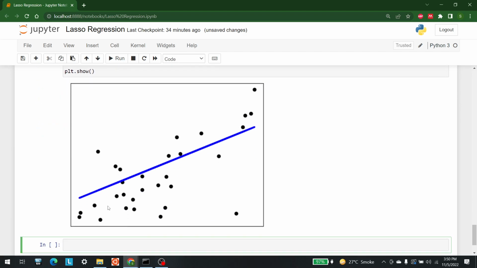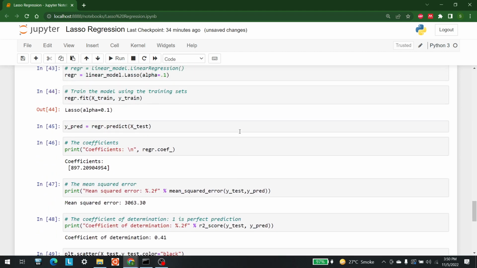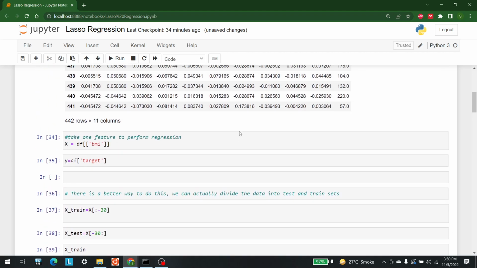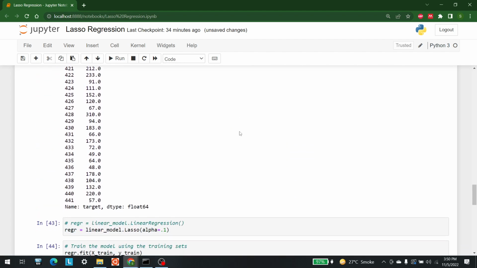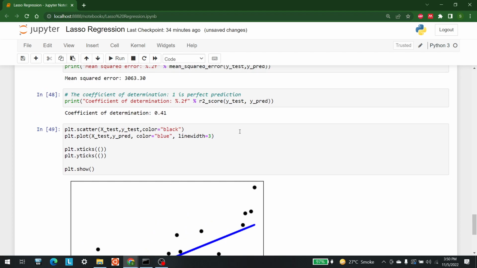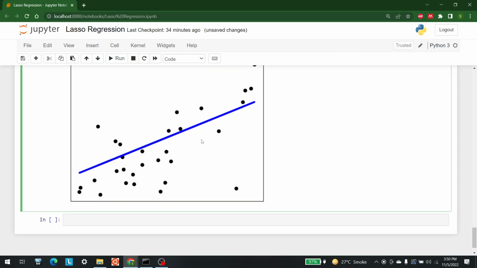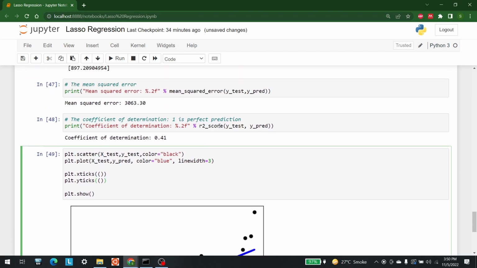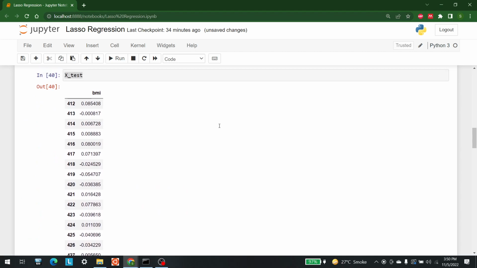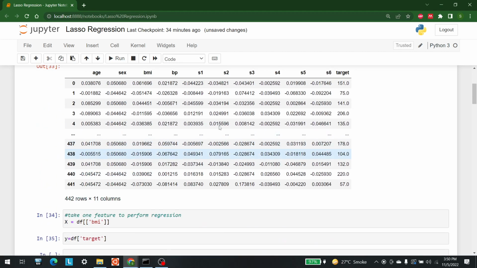This is the result for lasso regression. These lasso regression results are quite similar to the linear regression result, a little bit different, not a lot. Of course, ridge regression was a little different, and this one is the same as linear regression. I think the reason is that it is also giving us a 41% R2 score. Therefore the plot is also the same. For ridge regression the R2 score was lower, and therefore it gave us a different result.